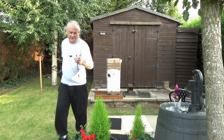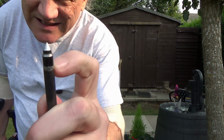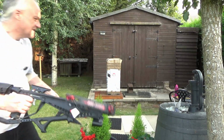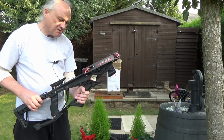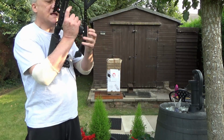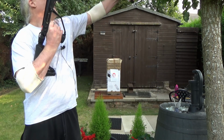You can probably buy, I don't mean the tip that can be unscrewed, I mean this mount that goes into. And if you lose that, the arrow's useless. Now, this is a bit more powerful. You could probably shoot a deer with this. Don't think you'd want to try a boar. It's hard enough to cock that I'll strain just a little bit.